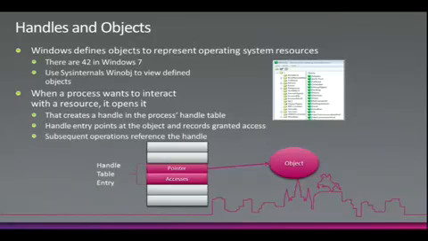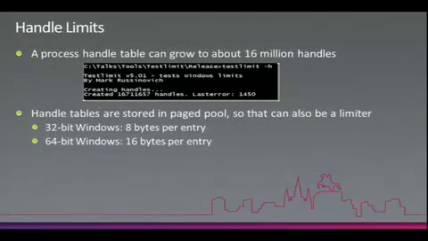When they call suspend process, then the system looks at that access mask and sees if the suspend process right was asked for and granted at the time the object was opened. If it wasn't, the programmer is going to get back access denied. If it was, then it's obviously going to proceed. So that's the benefit of the handle table. What happens, though, with handles is that there's a limit on them, of course, and applications that leak handles can run into this limit or other limits associated with the creation of objects and the handles that reference them.